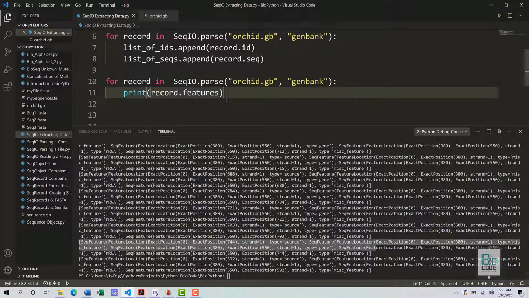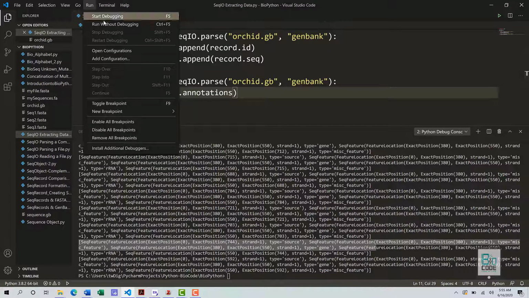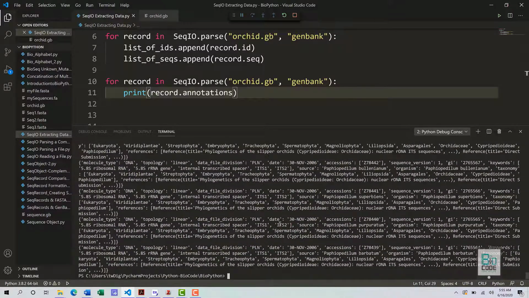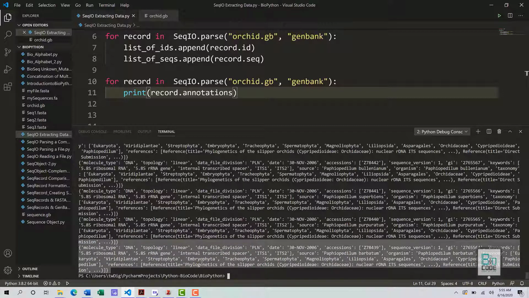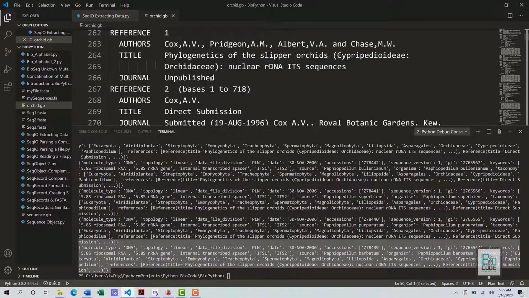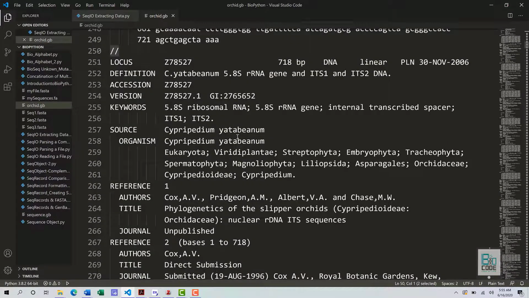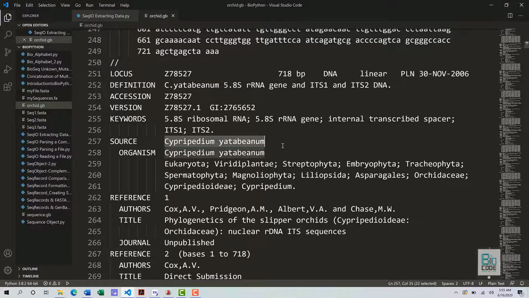Let's extract the annotations and see what prints out. Then we will extract pattern-wise information from that result. Okay, so these are the annotations of a particular sequence. Because this file contains data of multiple organisms or multiple species, I'm going to extract all of the information that is related to a particular organism.